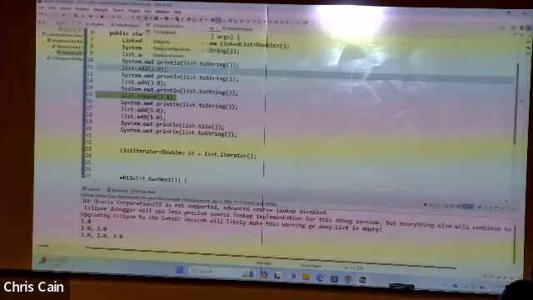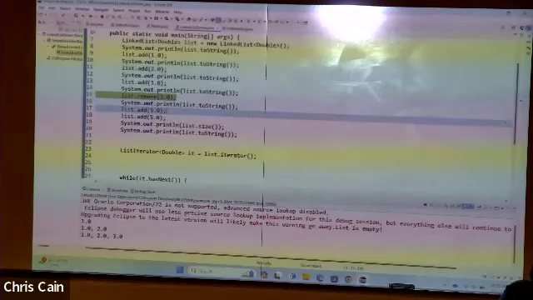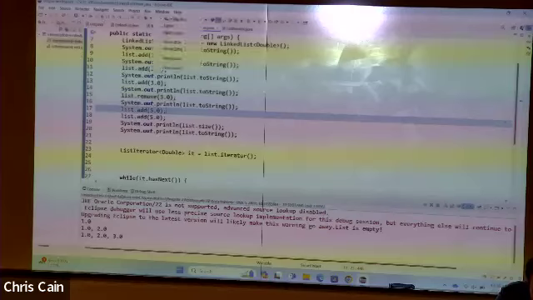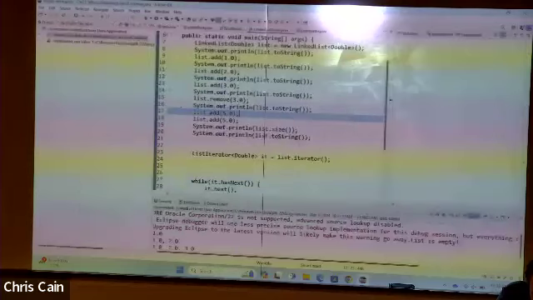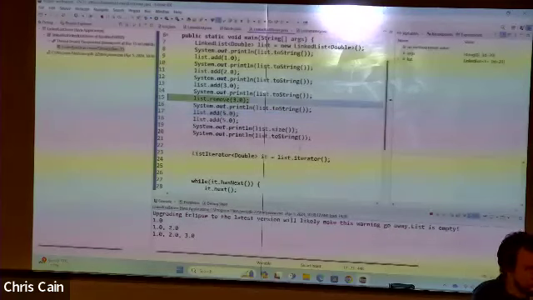Maybe what I do is I reset the perspective. That possibly will work. I reset this and then debug. There we go.